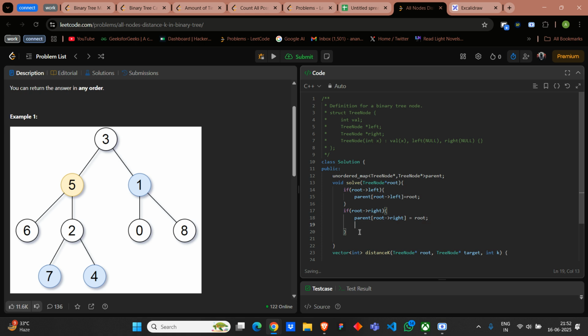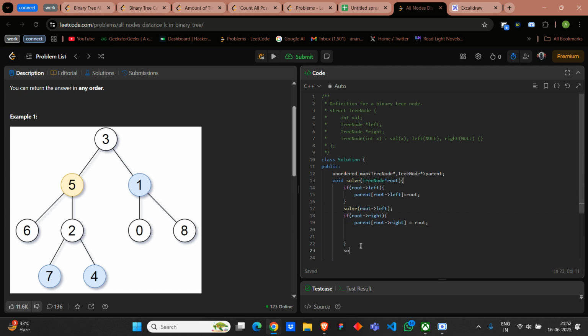Now I need to call the recursion here. You can call it right down here, or I can call it even outside. So we just need to call solve, and we'll pass root left, and I will also pass solve root right.